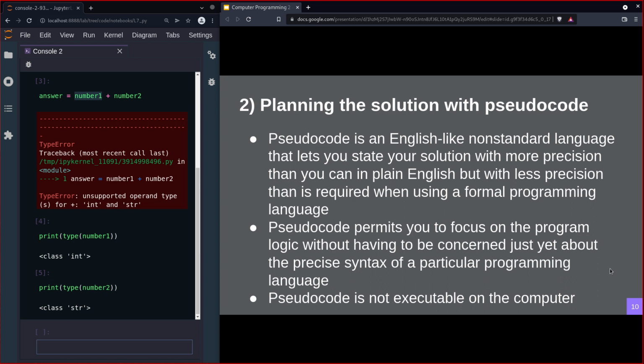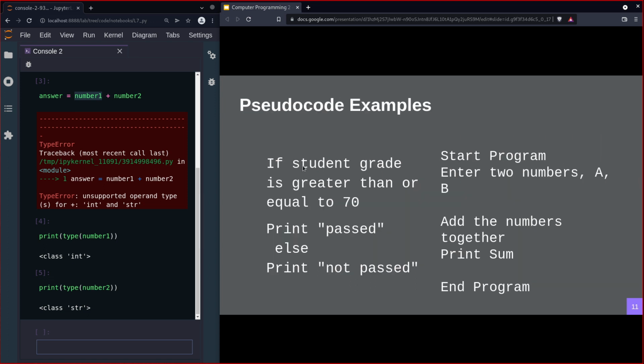Okay, so I've got some examples of some pseudocode. If student grade is greater than or equal to 70, print passed, else print not passed. Okay, start program, enter two numbers, A and B, add the numbers together, print sum, end program. Those are some examples of pseudocode.